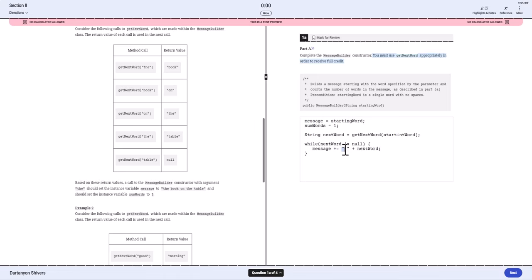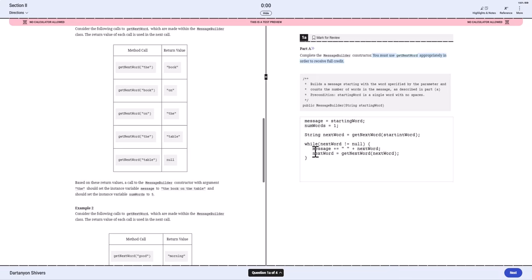So we want that space character along with next word. And then we're going to reassign next word to equal, take this, utilize the beauty of coding, copy and paste. But instead of passing in starting word, we're going to want it to be next word.